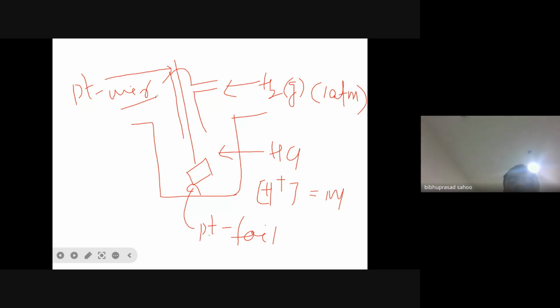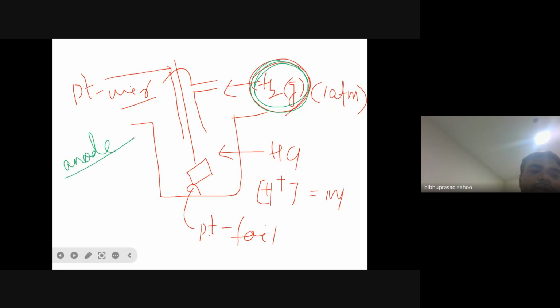Okay. So student, here hydrogen is acting as an electrode. When it is acting as an electrode, it may be cathode, may be anode. So when it is anode, the representation will be platinum, comma, H2 gas oblique H plus, and the reaction is half H2 gives H plus plus electron.